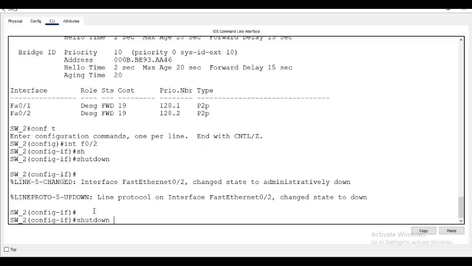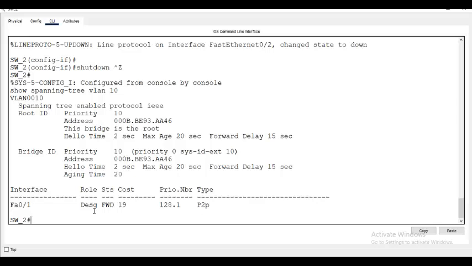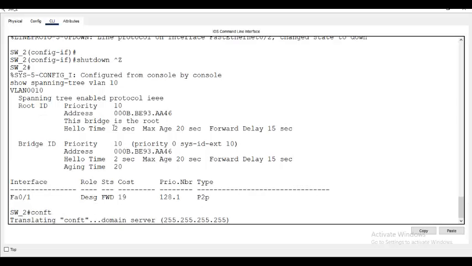Oh, there is another interface, so it is still... Actually, the switch should go down completely. I just shut down one of the ports. That is why this happens. I have to shut down both, which is equal to the switch going down.